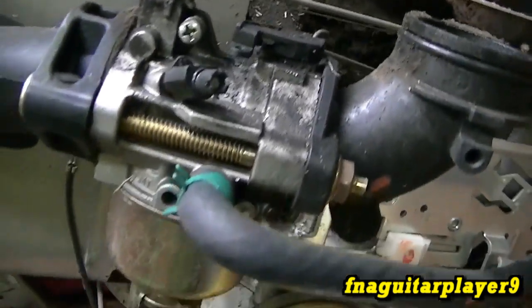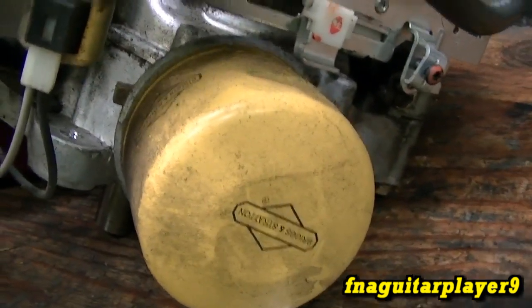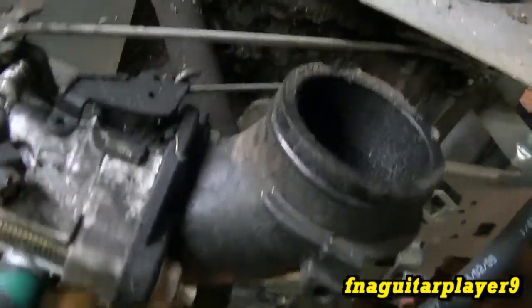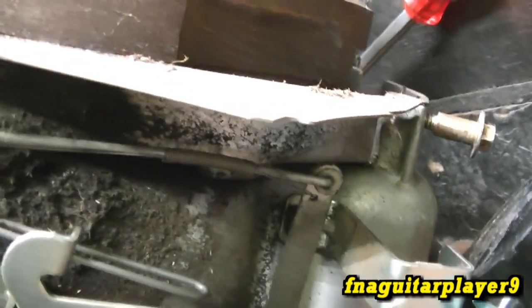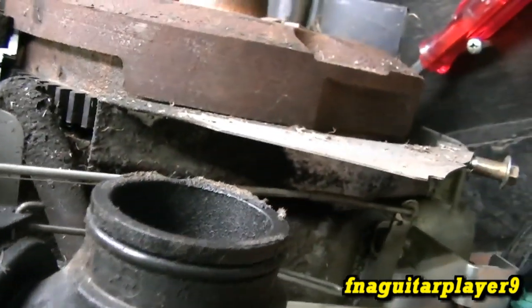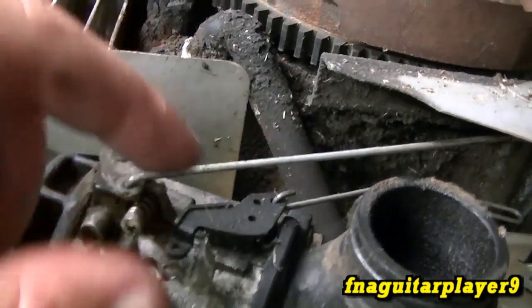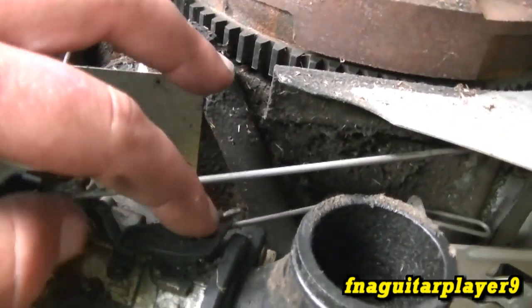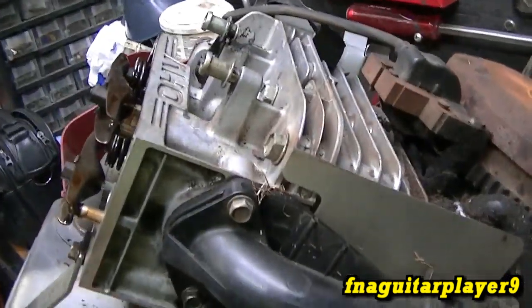This has an LMT carburetor with a fuel solenoid on it, and as I mentioned earlier it has an oil filter. I figure this carburetor will need cleaning but it may not. The linkage stayed basically the same as the old style — the choke is right here, hooks into there. This one has different holes drilled in it, but if this tab ever breaks off you can actually drill another hole for it and that'll work fine. I'll go ahead and pull all this off camera and we'll get back to pulling the head and everything.